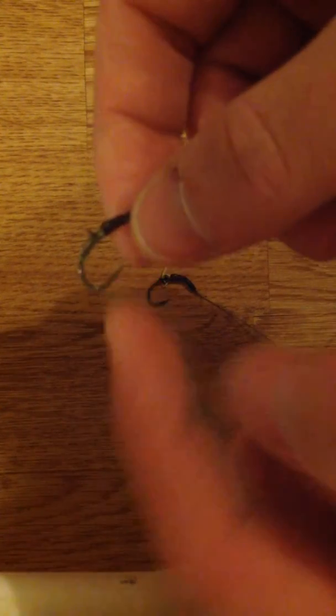Standard wide gape hook. Use a size 8. Size 8's good. Don't want to be using a 6. A 6 is a little bit too big. A micro rig ring, and then you tie a little hoop on the end, like you would with a standard hair. You feed the loop over and down, so then you've got it. Let me show you again. I apologise about the camera. The hair loops over, so it pulls away, causing a D-ring.